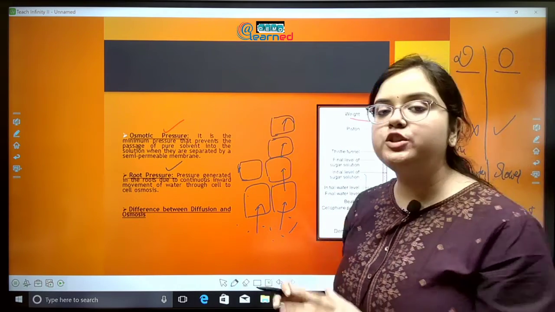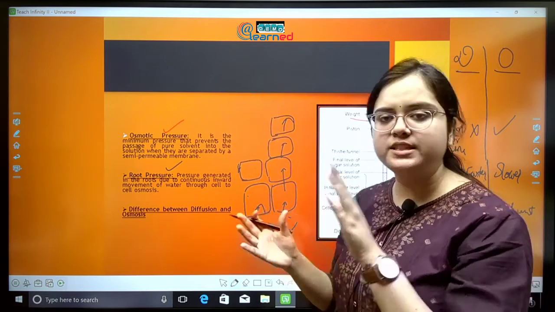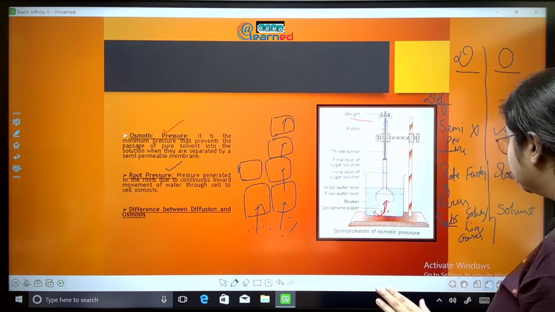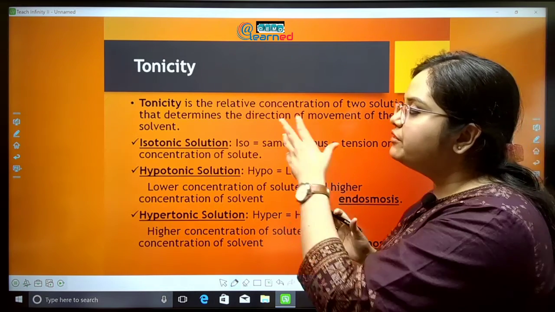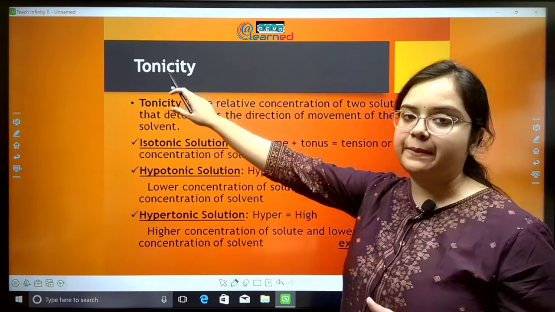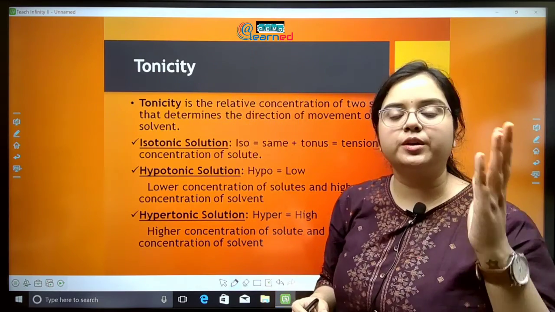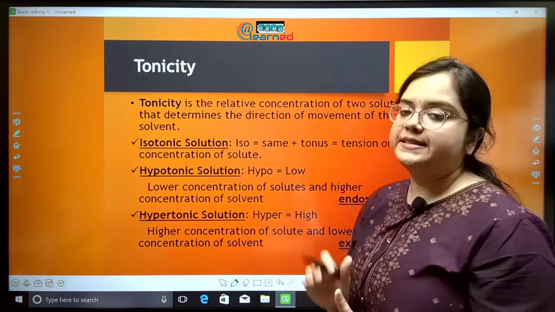It is preferred to write the parameters on the left hand side and then write whether it is absent or present in most cases where you can do it, for the examiner to understand in a better way. Now, there is another phenomenon which is not exactly a process, but it is a phenomenon that is happening. We need to talk about it since we are talking about osmosis and diffusion. The phenomenon is known as tonicity.